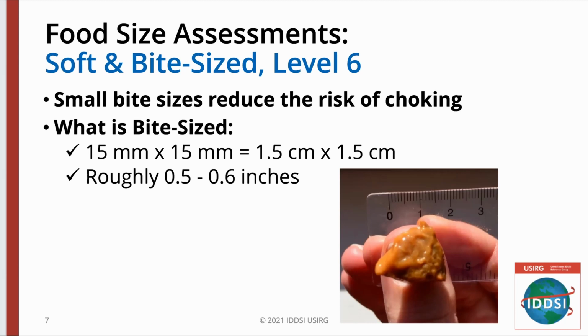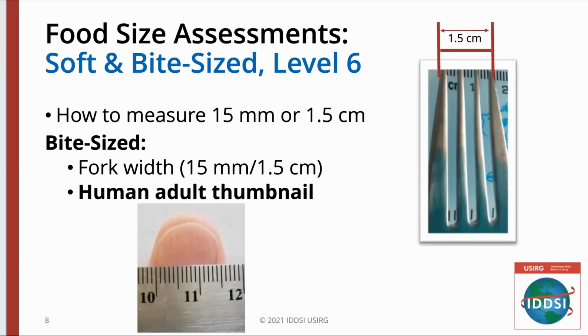IDDSI is an international organization and lists these sizes in millimeters and centimeters. 1.5 centimeters is roughly 0.5 to 0.6 inches, but we strongly recommend staying with the centimeter measurements. If there are no rulers in the kitchen, you can also use the width of a standard dinner fork or your adult thumbnail, which is also 1 centimeter. That makes a great tool for the person with dysphagia to use at home. They can cut up foods to the size of their thumbnail to know that the food will be small enough to not completely block the upper airway and cause choking, also known as asphyxiation.